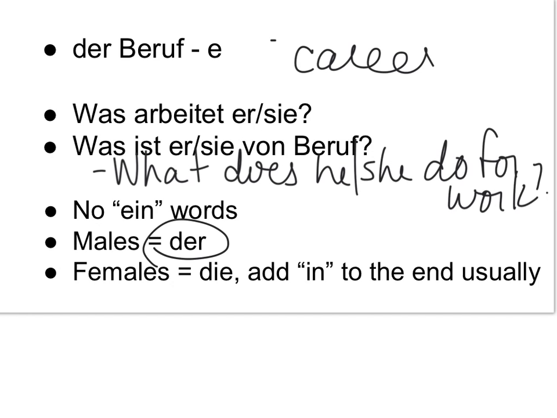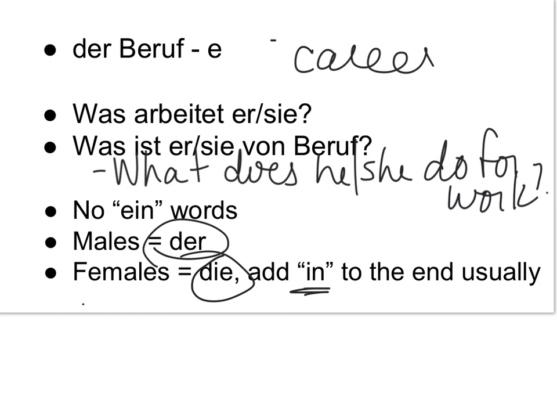Okay? So usually you use the male version, and then you add on to it to make the female version. If it's a... You never told us what... They both mean the same thing. Oh, I'm sorry. If it is a female, you'll use the die word because they are feminine. And you usually, although not always, add the -in to the end of it.